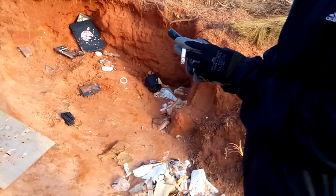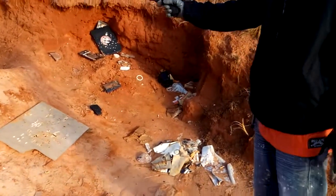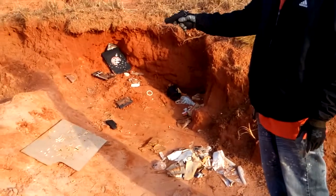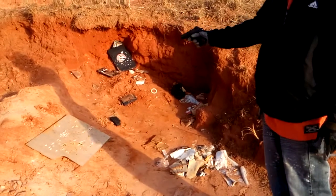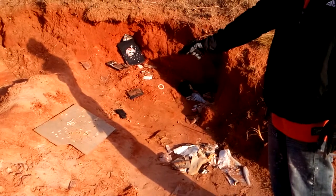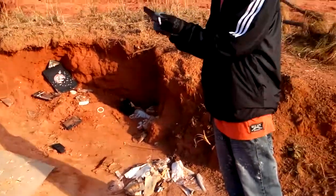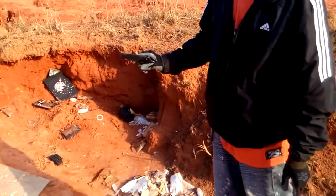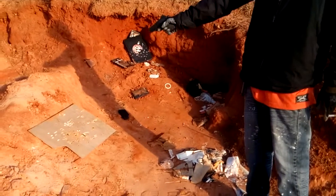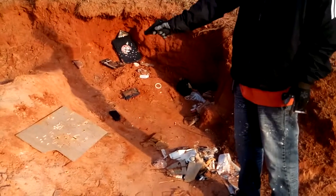So first shot, it's going to be this full metal jacket, and then we'll check function to see if it chambers the next round, and then we'll go on to shooting it into the pine board. I'm going to shoot this one right here in the corner. All right. It chambered. CCI shot shell did chamber. So now we're going to shoot at the top left corner of this pine board with CCI shot shell at about a range you would shoot a snake at.